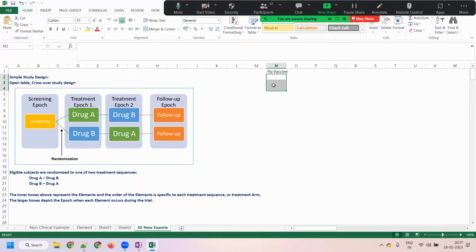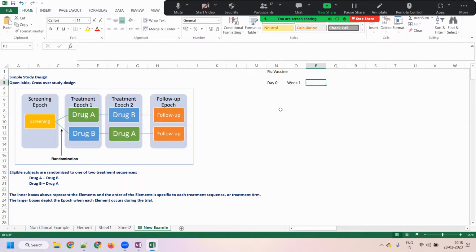Let's say that we decided that this flu vaccine, I want to give it to the subject for 5 weeks continuously. Let's say I'll start on day 0, that is today. And then after a week, for every 1 week, I want to give this particular dosage.